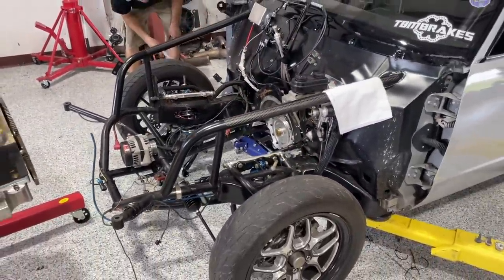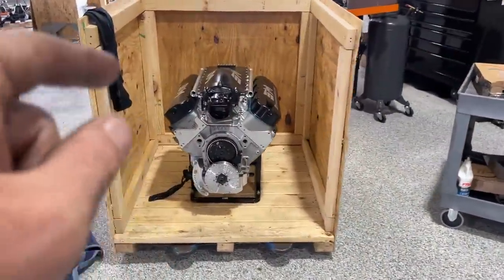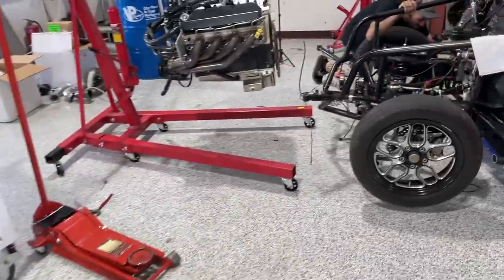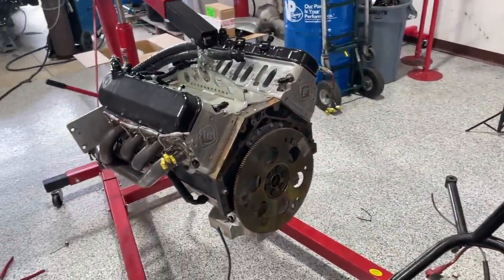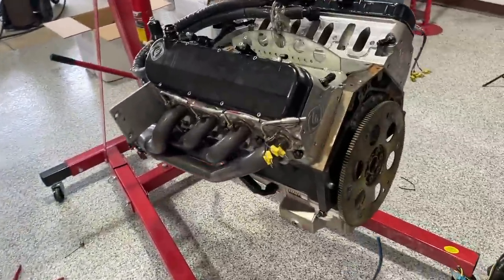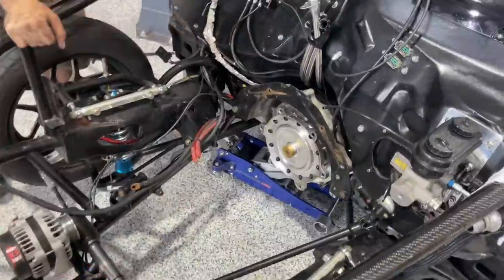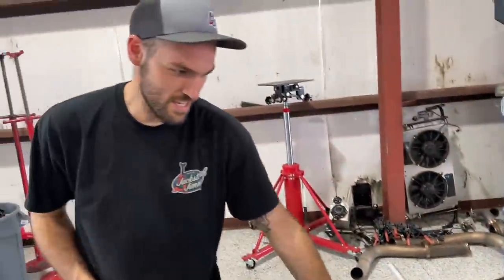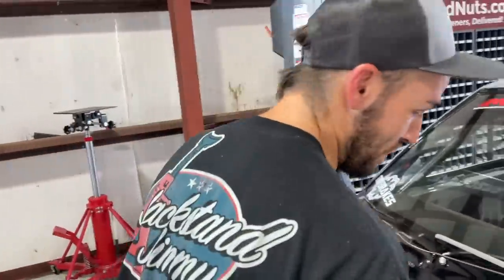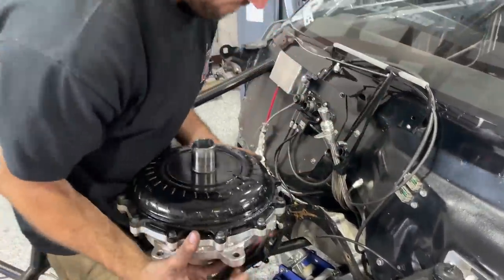Look at all that room for activities brother — got a big old thing real important now. You know what, this thing doesn't look that much bigger than this. I mean, this has headers on it and stuff, but the sizing — it's not that crazy of a difference. We got to slide our converter off and send that off to M&M Transmissions, say hey listen, we got us a big block now — we need the big bore parts on that. I think they have to change out the stator to some bigger version of it.